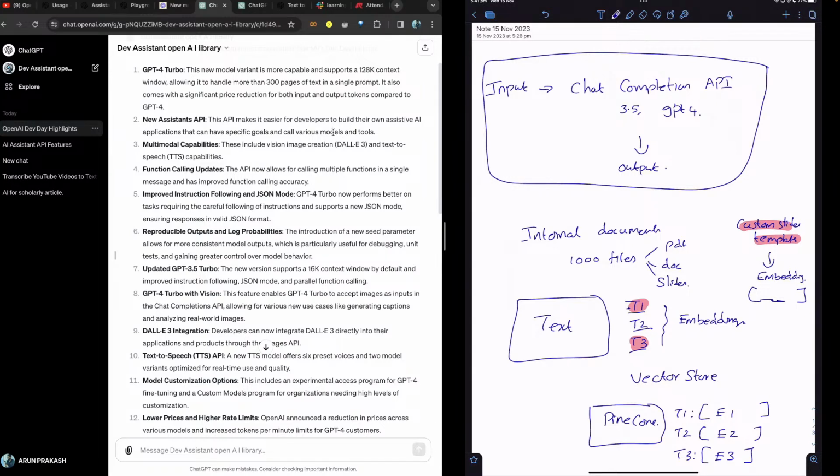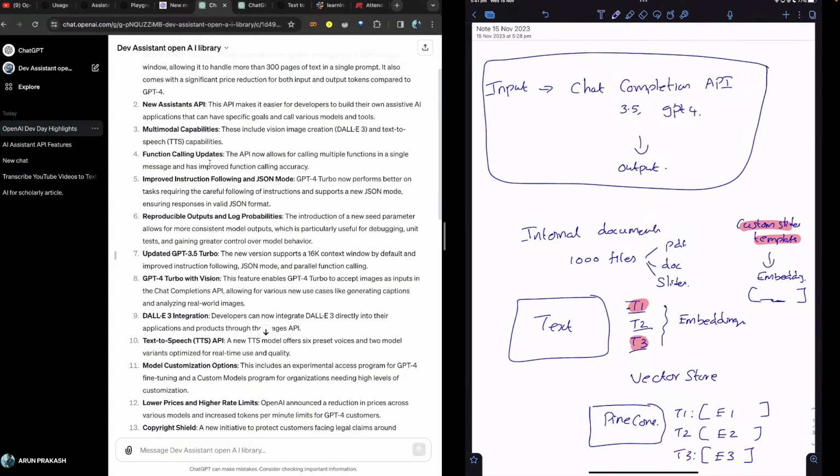We'll talk about that. Then they released multimodal capabilities, like image creation and text to speech. We will also go through it quickly. Then function calling. In the last few sessions, we learned about function calling, but maybe next session or after a few weeks, I will revisit function calling, and we will do a few more projects on that.